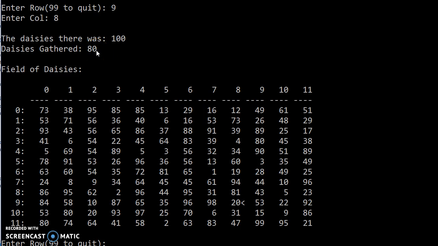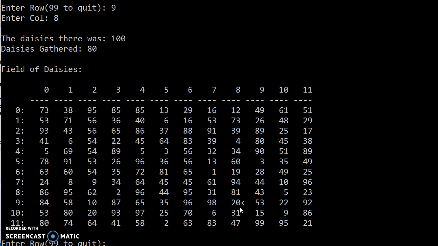When we pick daisies, we don't get all of them. So it only gathered 80% of the daisies. I have a mention in the document as a hint on how you can figure out 80% because this is an array of integers. Well, if you have 100 daisies, you gather 80. As you can see here, there's 20 left. At the end, what I want to do, exit the program, what I just did was called a gathering. And at the end, it'll report how many number of gatherings you had and the total number of daisies collected.